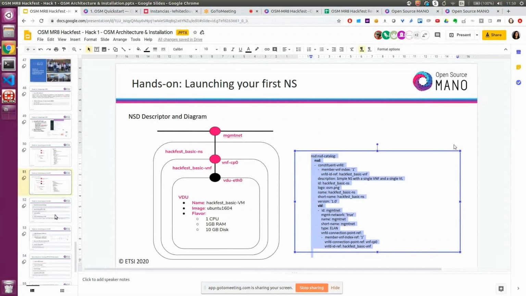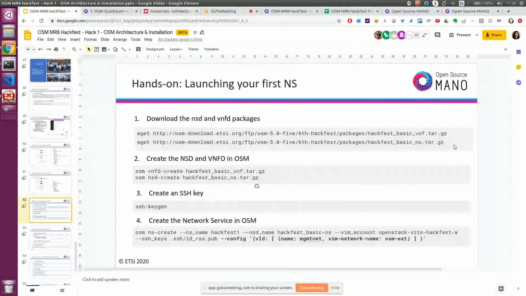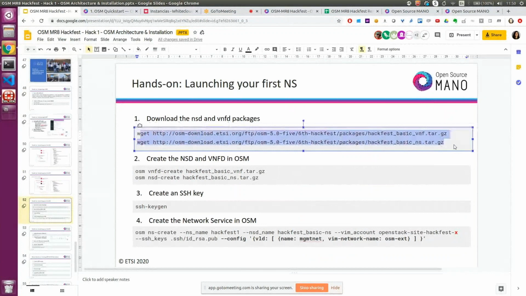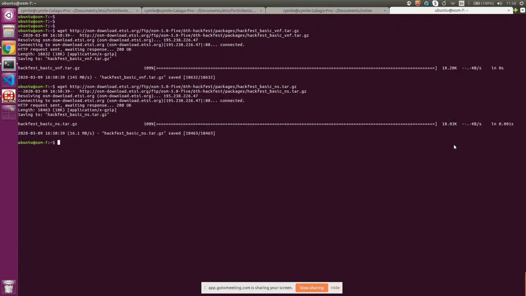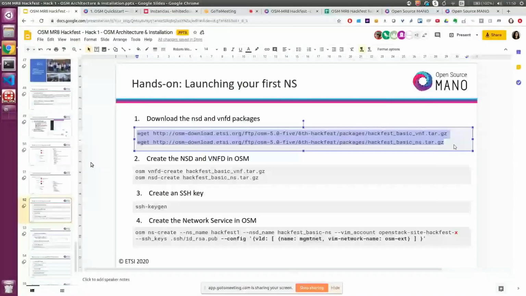So first, what we have to do is to download this package from the OSM site. So here I have the two packages, the VNF package and the NS package, that have all their own descriptors.